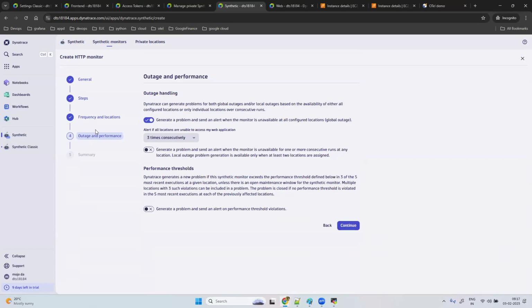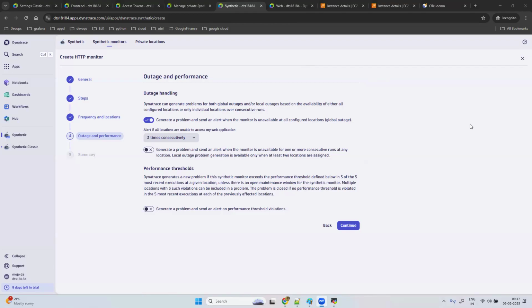Now you have outage handling. Outage handling is for alerting purposes. They are saying Dynatrace can generate a problem for both global outage and local outage. What does that mean? Global outage means your application is not available from the entire set of locations.